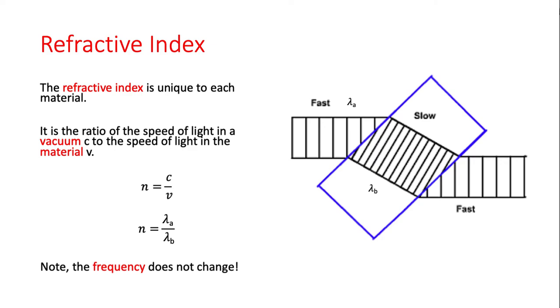The reason I'm highlighting these in this video is because these are points which are often missed by students. We often learn the equation, for example, about the ratio between the speeds. However, we don't tend to think about the effect of that on the wavelength. And what you can see quite clearly here is that the wavelength is getting shorter. And the reason for that really is the fact that the frequency does not change.